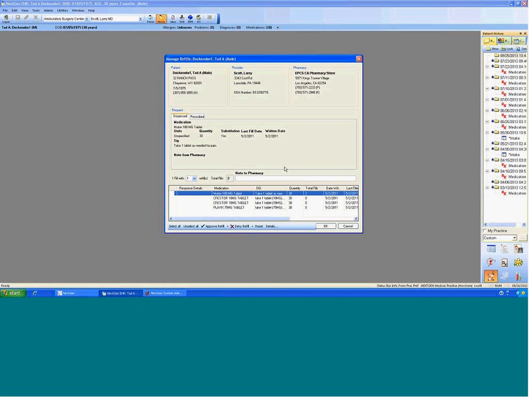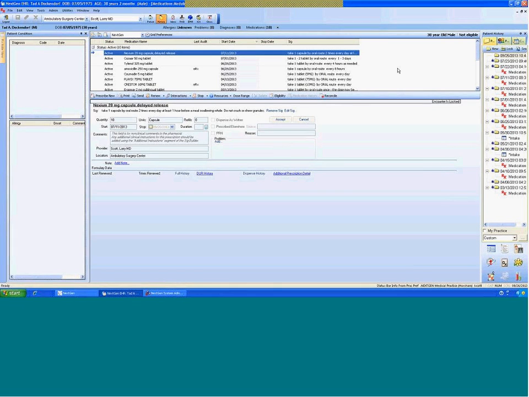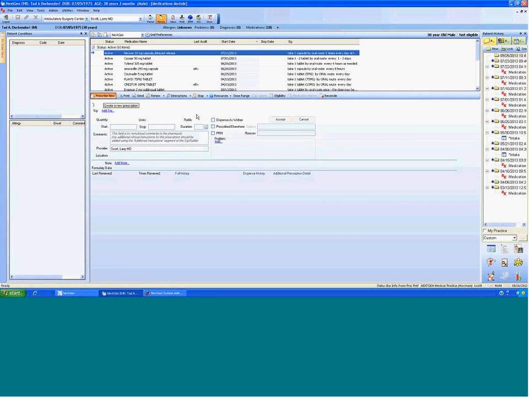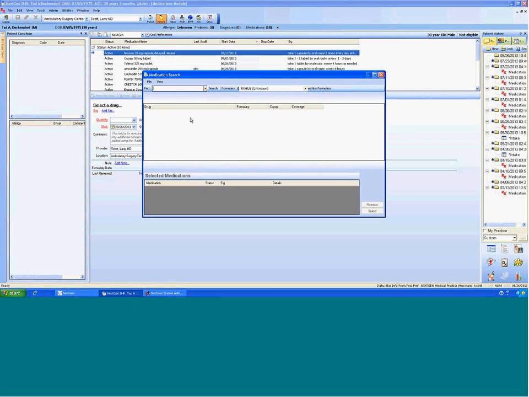What I talk about is actually in the medication module. Say we wanted to order a specific med. We go in and let's say prescribe new. Let's go with Plavix.